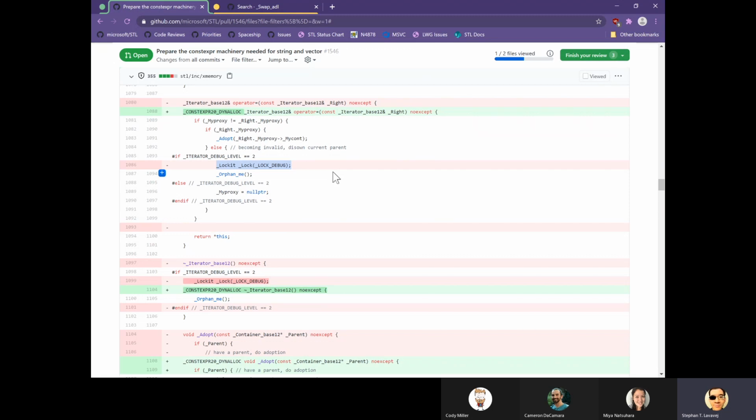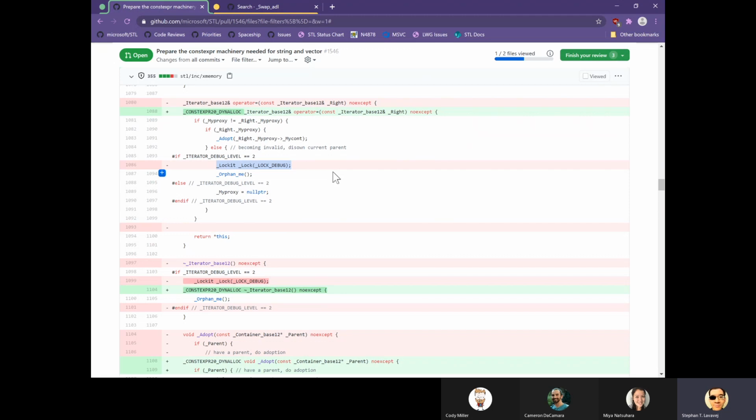But what we're doing is we're actually modifying the container's my_first_iter pointer so that it knows where its child iterators are. And because calling like .begin is const, we can call begin on a single container from multiple threads simultaneously. But if we've secretly made that physically modifying, then that's a data race. We can't have that. So we need to take a lock in order to restore the usual thread safety guarantee. So that's why we've got this debug lock here.